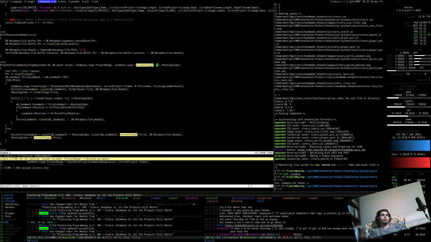What is this running index? So that's getting us through the overall landmark count. I think that's reasonable to do still.